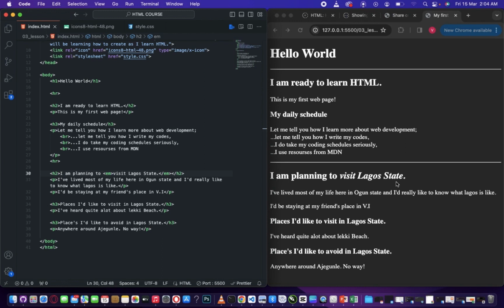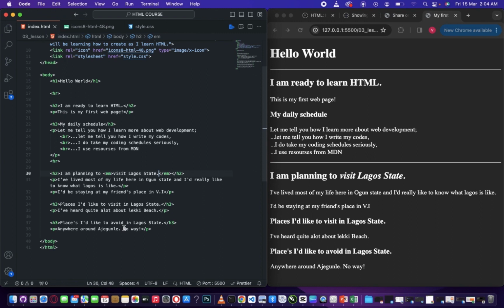So let's look at other HTML inline elements. Another one we'll be looking at is the strong element. So let's say we want to have a strong emphasis on the "no way" I have here, anywhere around Ajegunle, no way.